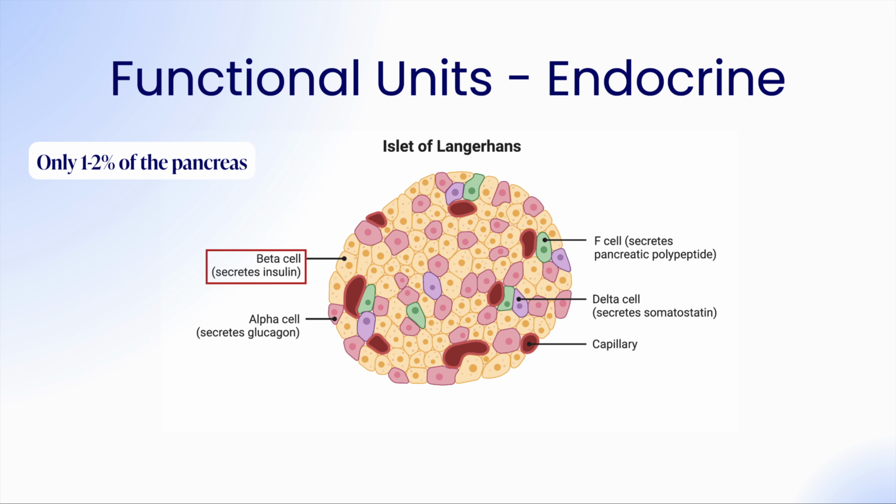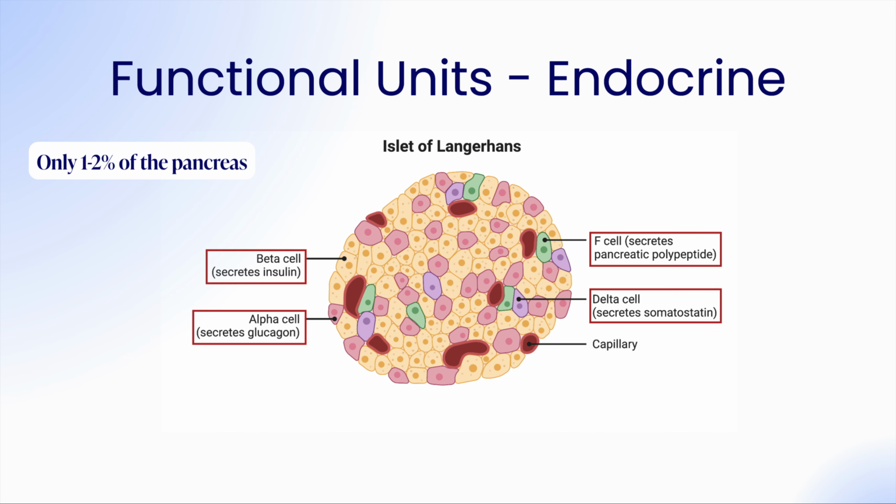So they can produce hormones like insulin, which is from beta cells, and glucagon from alpha cells, to help manage the glucose levels in the body. PP cells are found near the head of the pancreas, the part near the duodenum, because they directly produce pancreatic polypeptides that help slow down digestion.